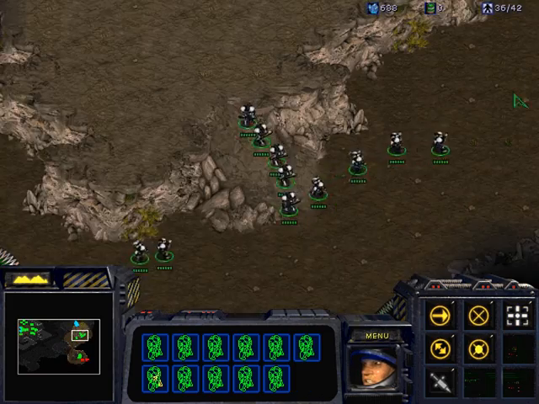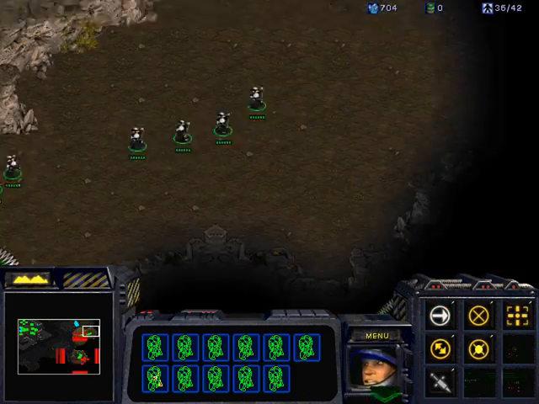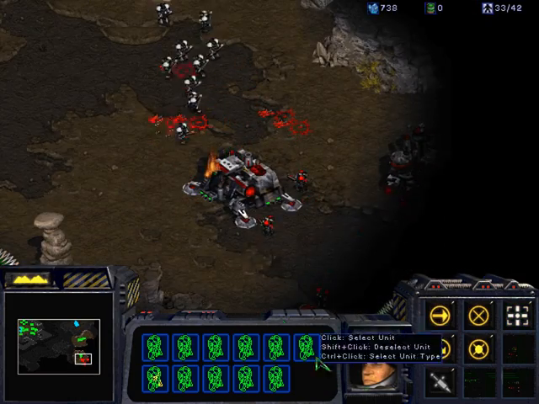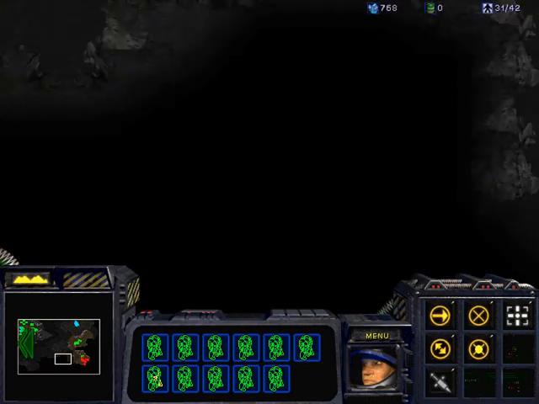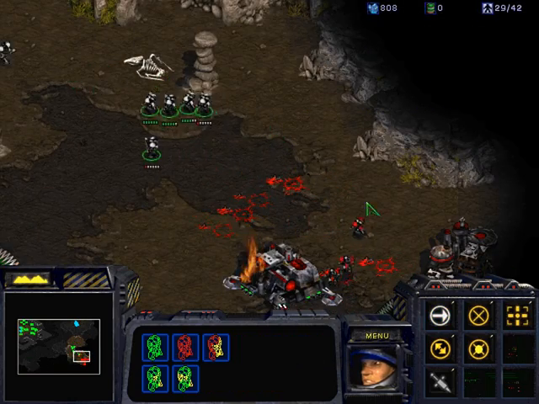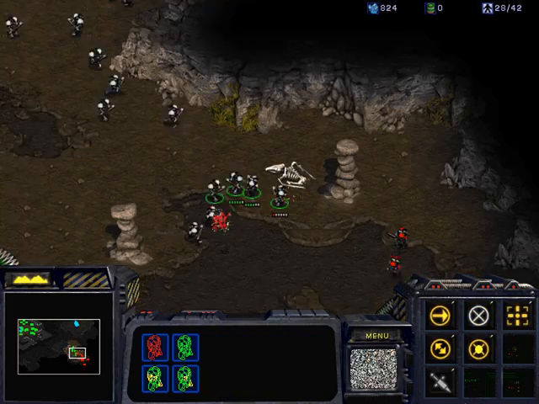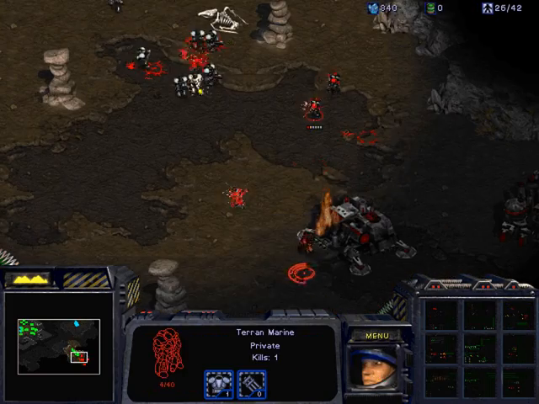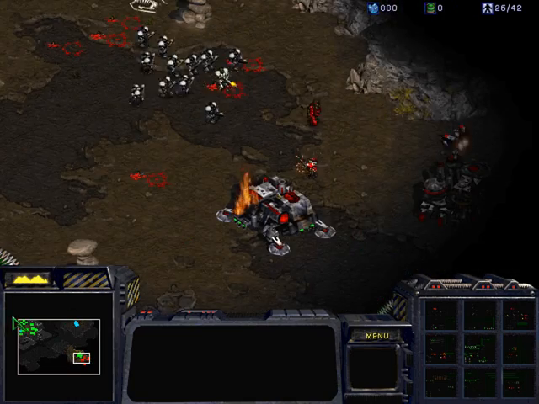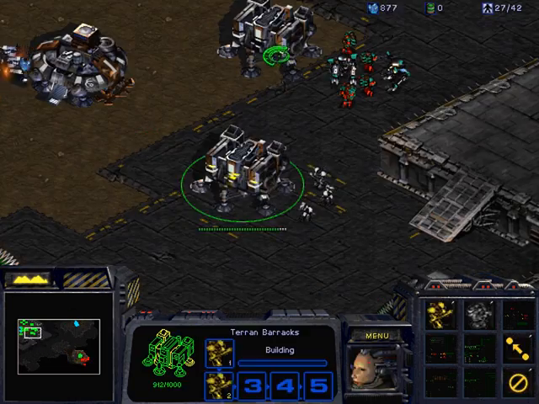And that's why we don't build firebats against Terrans, guys. Your forces are under attack. I know, they got one in. Oh god, they're more effective than I would have ever imagined. Retreat. Okay, now attack. They're getting like one hit in. Oh, I guess I could just go get more Marines.